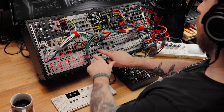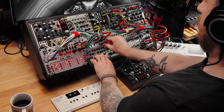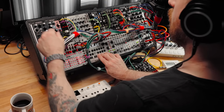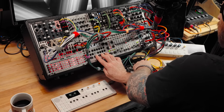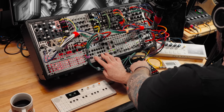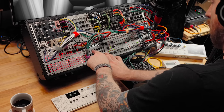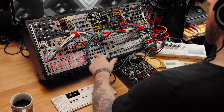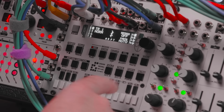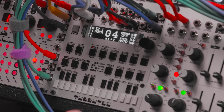So if I was to go to art mode, get some cool stuff, you know? If I ever want one of these patterns to stop playing, I hit that play button, and now it has stopped playing. I can now play this live if I wanted to. So you can play things live if you stop the sequence at the moment.